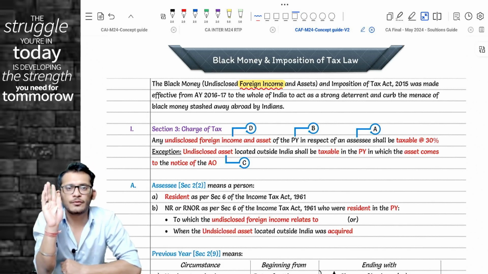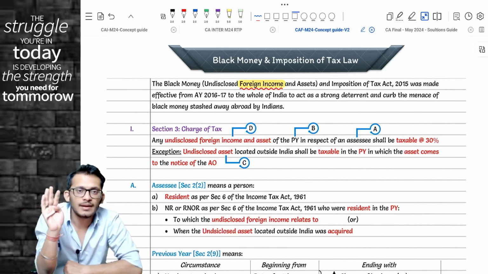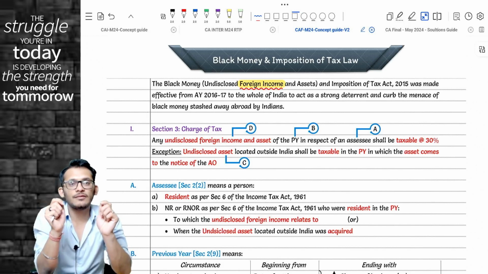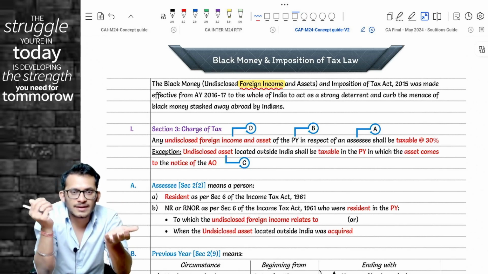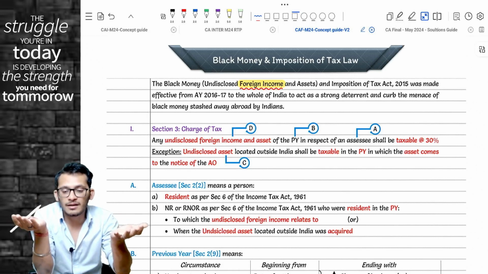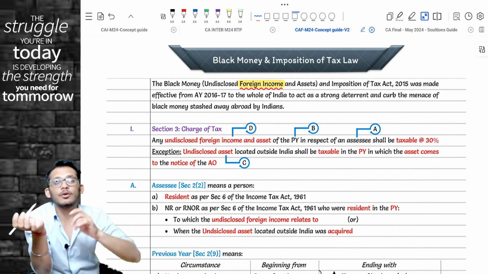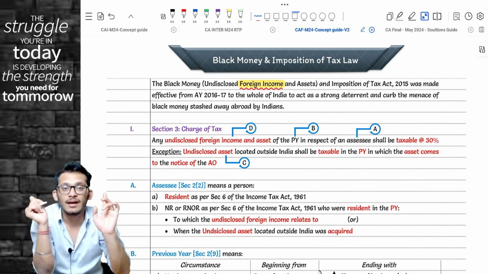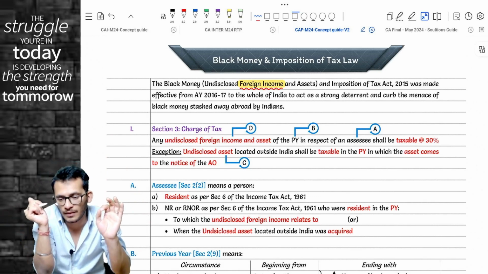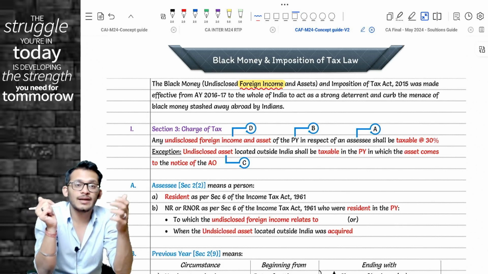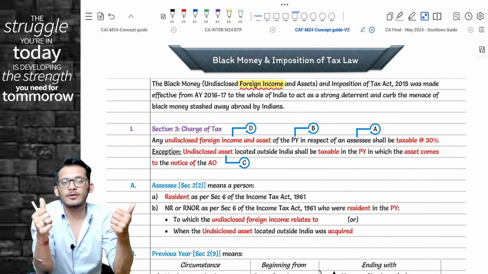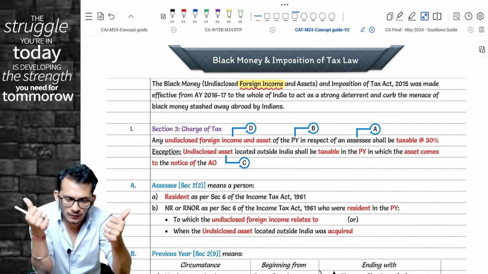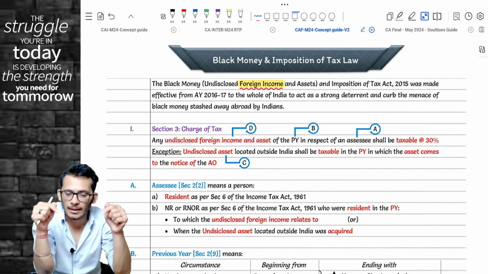First important thing for you to know before we even start this chapter. Going forward, if you see an income in the exam, you need to ask yourself, is the income coming from India or from foreign? If the income is coming from India and it is of black money nature, you will go to the sections of 69, 68 and all those where we discussed unexplained income, and you will tax it there. If you see any kind of income coming from a foreign source, you will come to the chapter called the Black Money Act.